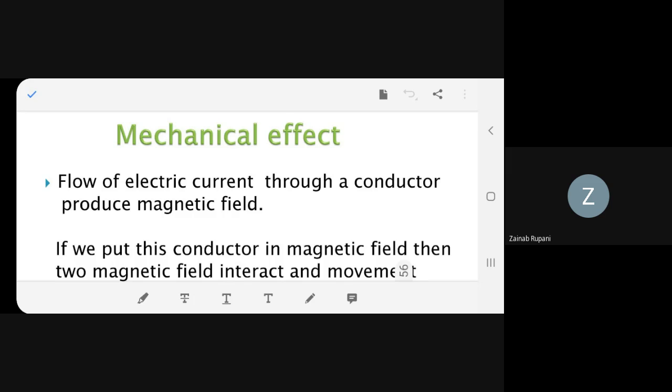Flow of the electric current through the conductor. Whatever is present, read. Try to read that. Flow of electric current through a conductor produces a magnetic field. You agree? Yes, ma'am. Because that iron rod was a conductor. There was a wire around the iron rod, which made it an electromagnet. You agree now?